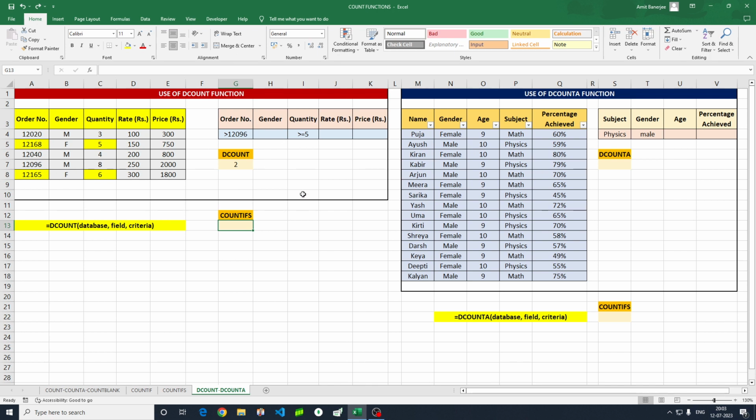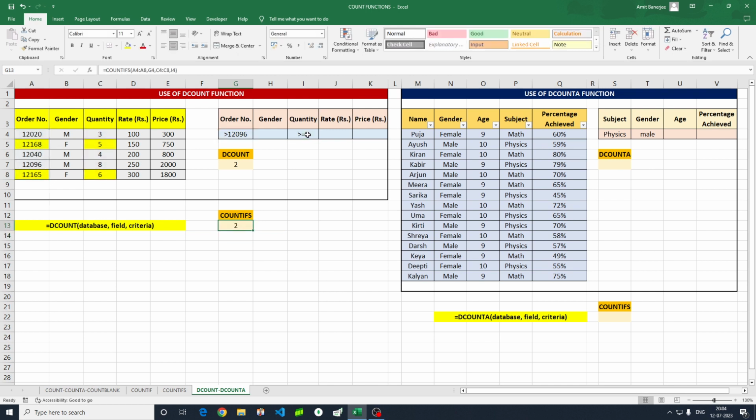So let's check. Equals countifs, criteria range 1 will be order number, right? Criteria 1 will be this, criteria range 2 will be the quantity column, and criteria 2 will be this.